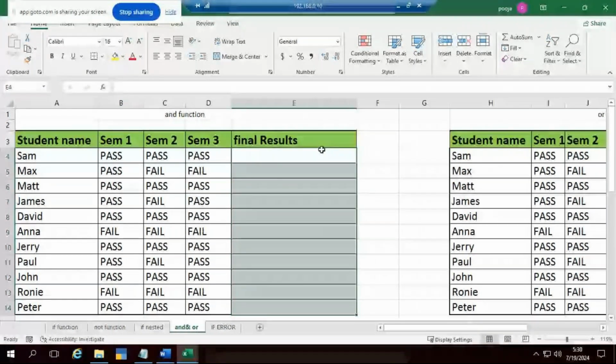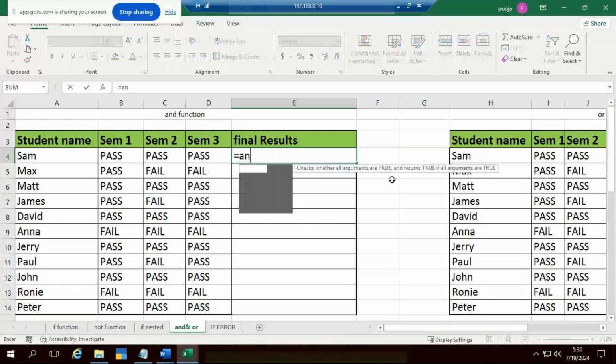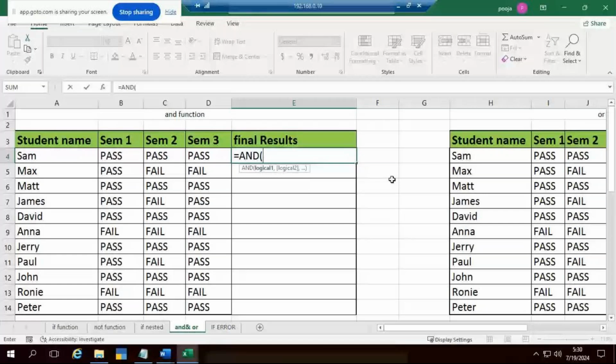So you can see here, I have some names here. Student name, SEM 1, SEM 2 and SEM 3. Now I want to check the final result. To check the final result, I am using equals to AND, because if you pass in each and every SEM, then only it will display as a pass. Otherwise, it will display you as a fail. So I'm using equals to AND.